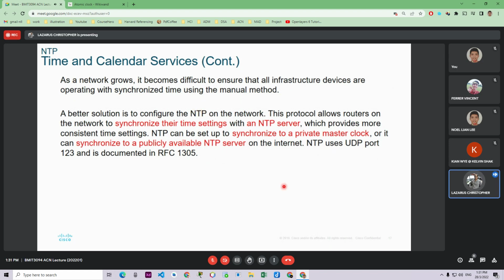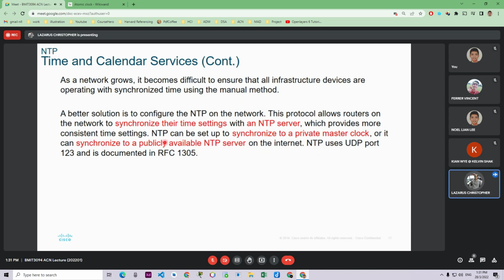Okay, so what happens is that the client will connect to the time server or NTP server, right? And then the server will transfer or forward the time to the time client, right.